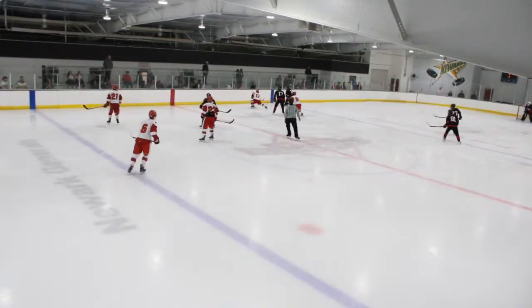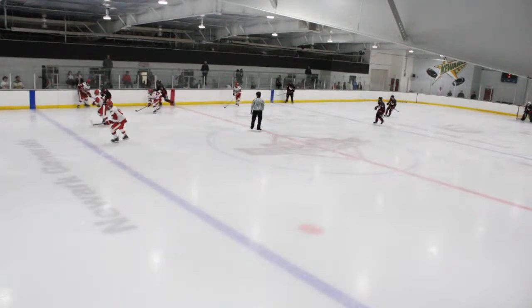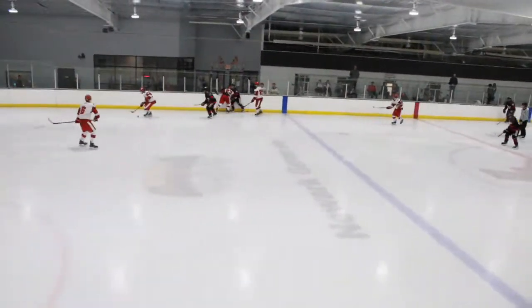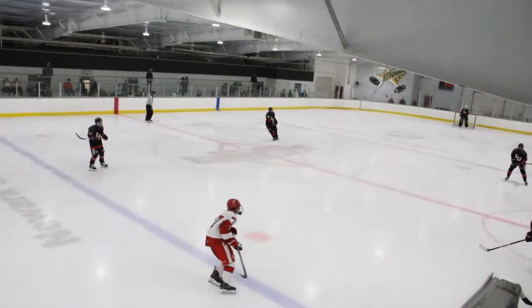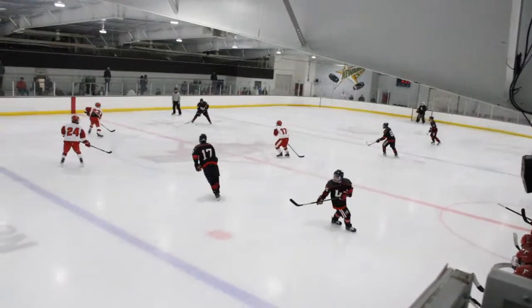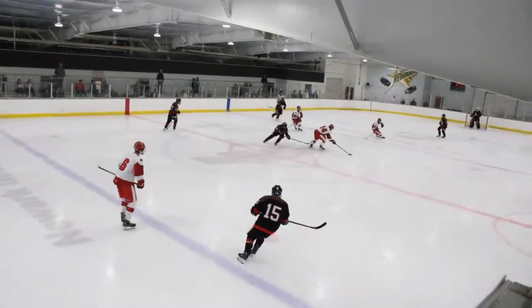Face-off goes down. Bounces back to Lewis. They get it. Try to chip it down into the zone. They gain the zone. Nice check along the board there. This game's probably going to start getting a little chippy here at the end of the third as Denison looks to really crank things up. Burn their legs off.